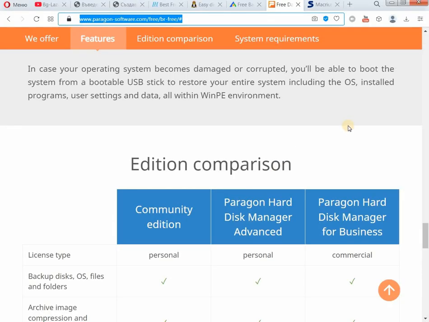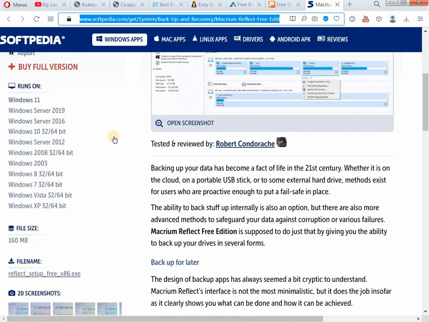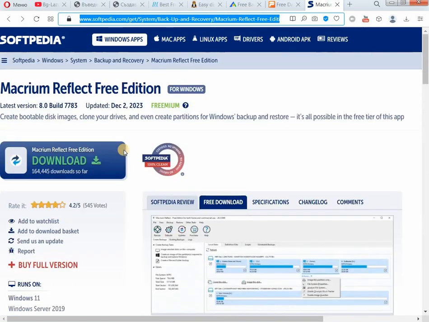And it can't even be downloaded from the manufacturer's website anymore, if I'm not mistaken. But it's still available on Softpedia, one of the biggest software sites. And on MajorGeeks, the other site. Here it is on Softpedia. So we can download it from here.